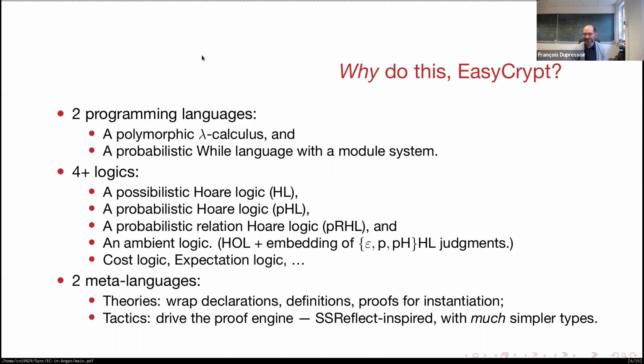And then on top of that, again, we've got 2 meta languages. So one is the language of theories, in which you can wrap entire sets of declarations, definitions, and proofs. And then you can later instantiate them to concrete types or concrete variables, concrete values. So most of the time, we'll do reasoning where we assume an abstract type of keys, for example, with some abstract distribution over that type. And then when we want to prove something about a concrete instantiation of that proof, we'll say, okay, well, now the type of keys is actually bit strings of like 128 bits or 256 bits, and the distribution of the keys is the uniform distribution over that type.